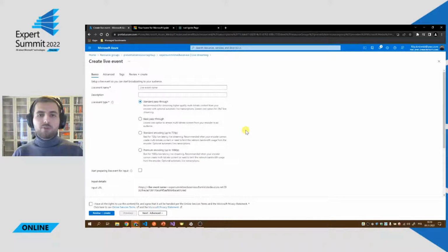So from the perspective of the user, it looks exactly the same. From the perspective of a content creator, or rather production team, it looks very different, because the responsibility of producing the signal is either on my side in case of a pass-through, or on the Azure side in terms of standard encoding. Usually when we think about that, we use standard encoding because it's easier for the machines to produce a single bitrate and then encode that within Azure, because it doesn't affect our PC, so it's much simpler.